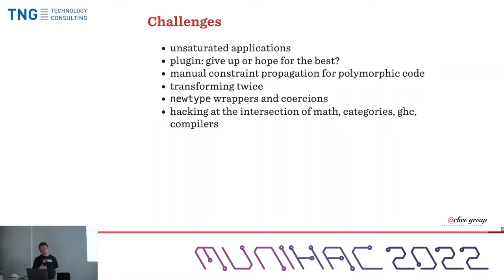When we started out, we thought the theory behind this is so beautiful, we're just going to make that work. We didn't realize how deeply we would have to get into GHC's guts and work out corner cases in the plugin. But we've done quite a bit of that. A couple of challenges: as I mentioned, we're constructing functions from primitives by means of composition, but these primitive functions are not always constant. They might also be the result of applying a function to some argument. So the plugin needs to know where the border is between the application that's supposed to generate my primitive and what actually goes into my category, and it sometimes missteps.